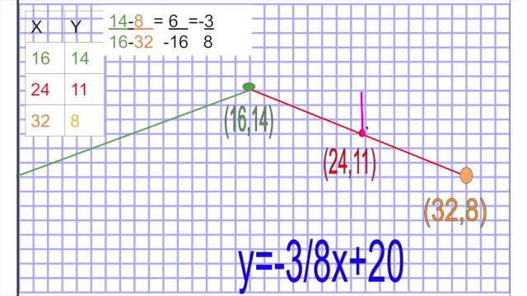So here we're just going to draw our little triangle again, right? So we went to go from 24, right? We're going down 3, right? You see how this is going down from the green point, down 3, and we're going across 1, 2, 3, 4, 5, 6, 7, 8, right? And so that's how we get our slope of negative 3 over 8.